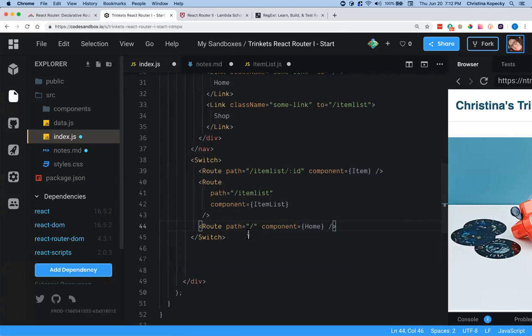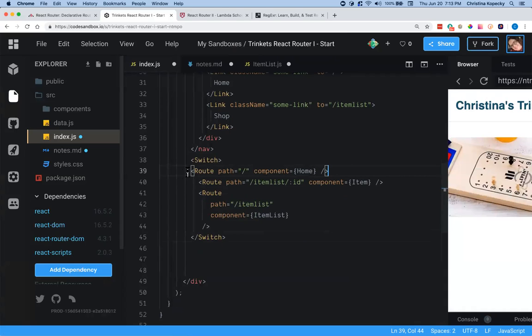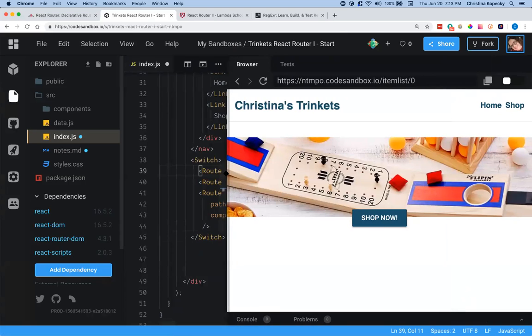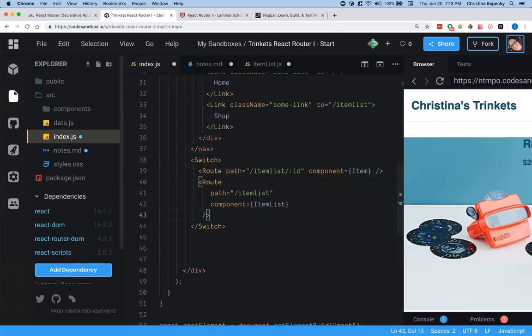Correct. It will specifically go to wherever you click on the link. Yeah, as long as your home is on the bottom. It's at the bottom. Okay. If your home is on the top, you still need to use that exact keyword. Okay. So you have to put your route from the less specific to the more specific. Just flip it. Most specific to the least. Okay. Yeah. The other way around. Yeah. That's the way to get around using that exact keyword.